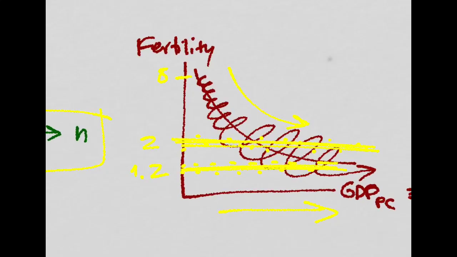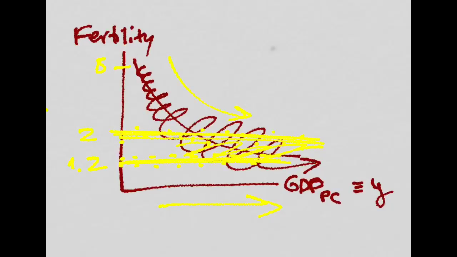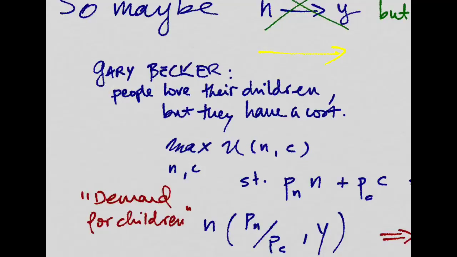And we really see that empirically, this is the case. Richer countries, most countries actually, 40% of the women in this world have either two or less children. And this is a phenomenon we see, as countries become richer, the average number of children per family approaches this two threshold. While in poor countries, women have five, eight children.